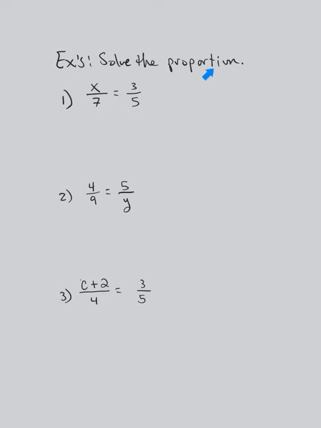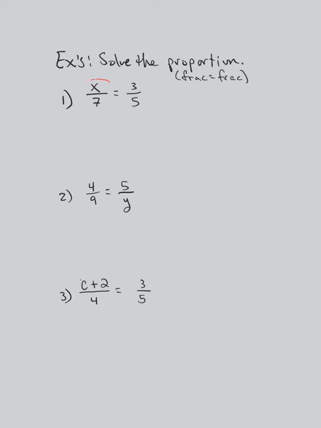Now, especially by the time you take a test or something like that, you've got to realize this is a specialized technique for proportions. So remember what that means. That means that we have a fraction equal to a fraction. So we can only use the shortcut whenever we have that special case. Notice in all three of these, a fraction equals a fraction. So these are all proportions, but be careful of that. But since we are solving proportions, we can equate the cross products.